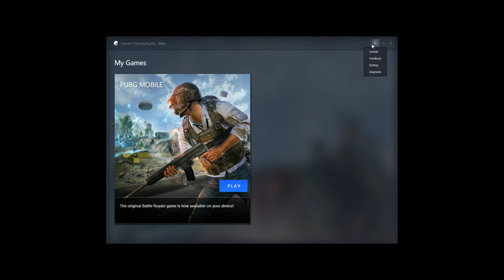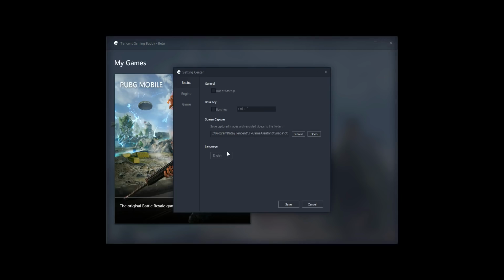So what we'll do first is we'll go up here, and then we'll just go to update and check for updates. Because if you're playing this beta, it gets updated very frequently with new features and bug fixes, so it's important to do this first. Assuming you get a message that says you have the latest version, what you'll do next is you'll go down to settings, and then go to language, and select Chinese, and say save. So it'll say it will take effect the next time you start it.